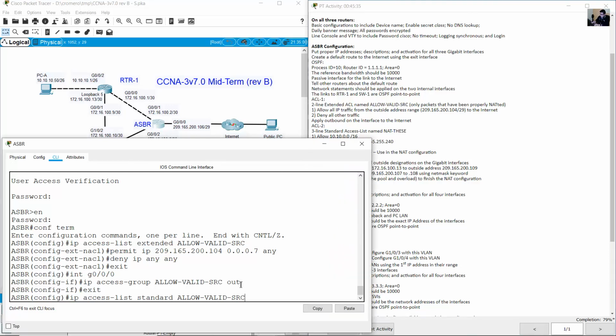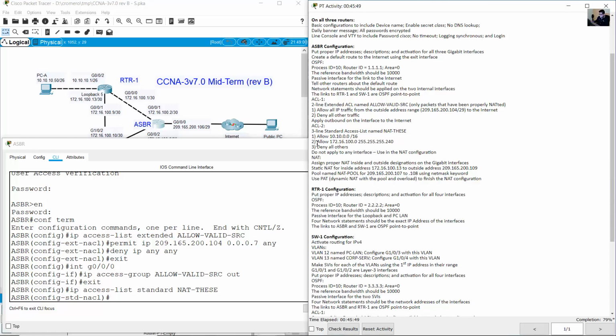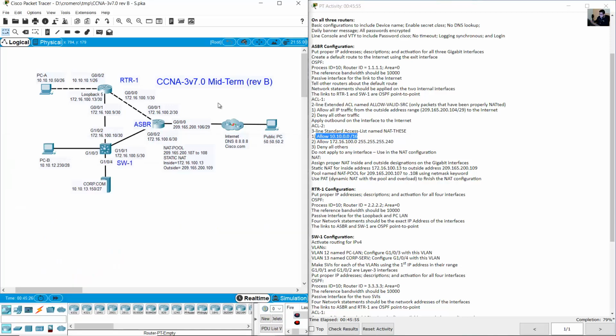So use not this. Okay, IP access list standard not this. Enter. Allow this range of IP addresses for these networks with number 10 on ASVR.